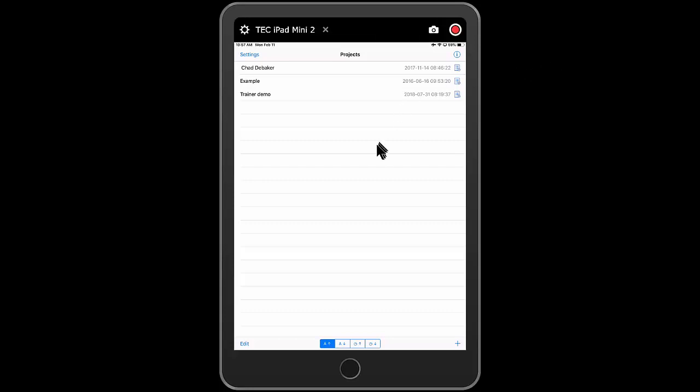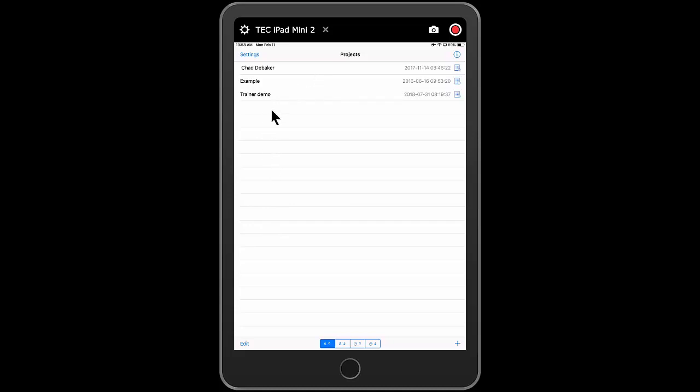And then you can also edit these. There's an edit button down in the bottom here. If you click edit, then you can see the circles in front of each name, and you can choose one of them, and there's a trash can in the corner. You can delete those if you want. And I'm going to click done over in this corner. So you can add or delete those, or you can copy them.